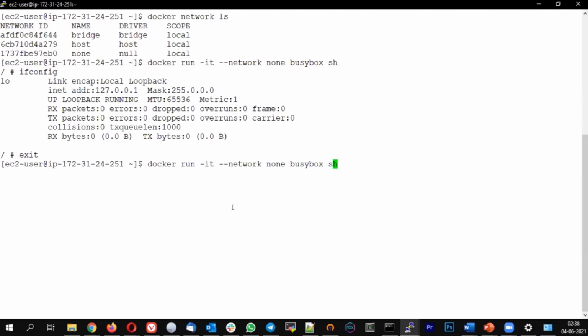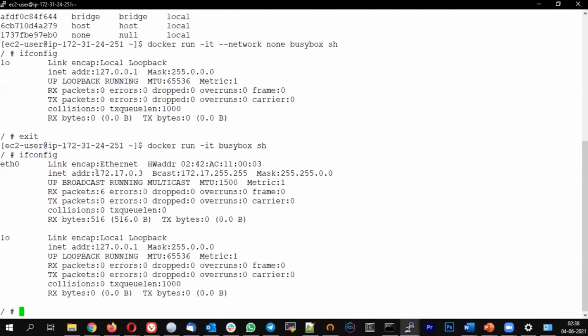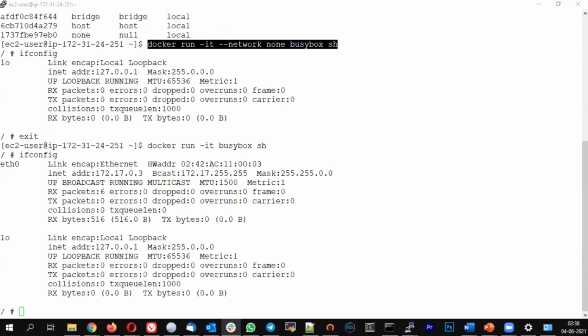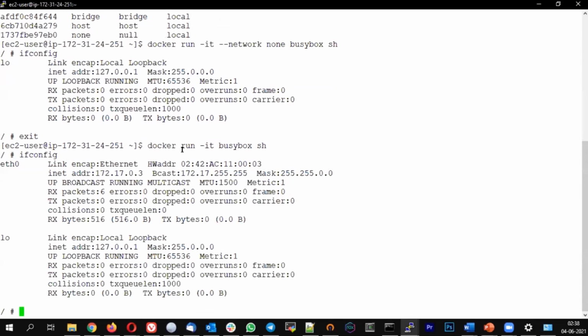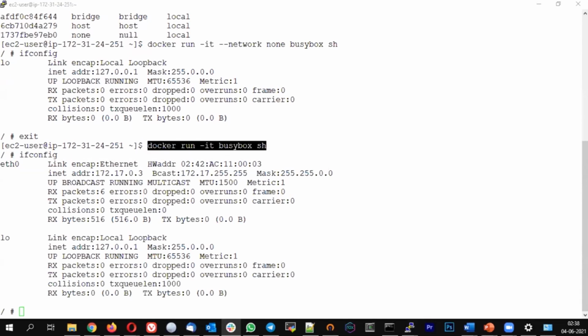If I rerun the command without the none network, I can see an IP address getting allocated. So this is the use of a none network. If you run a container on a none network, it will not have any access to the internet. So that's the use of a none network.